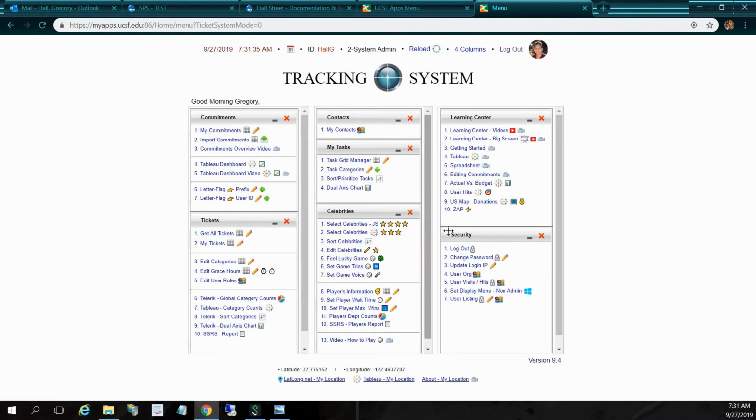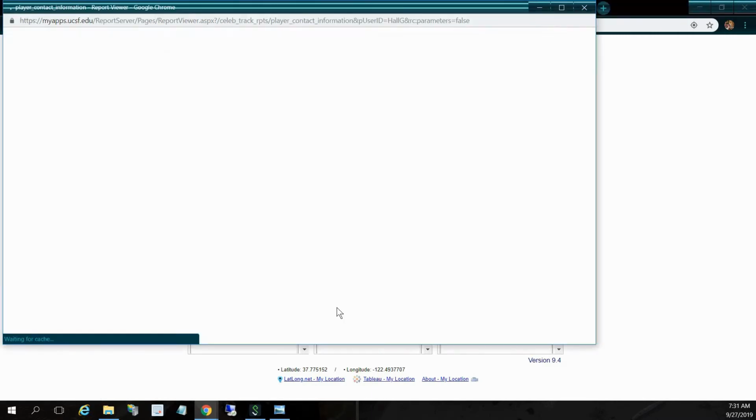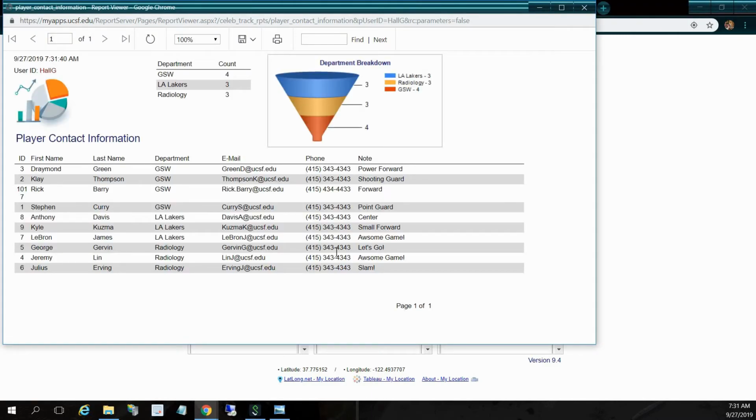Now, last but not least, let's go to reporting services, which is a report writer. One of the things with a report writer is that you can write complex reports. You can develop complex reports. And here we have sub-reporting, so I can see 2 reports at a glance. We have all the players here, all the records here, and we can see the breakdown of the departments, the department count. So this is a sub-report. You can see multiple reports at a glance.